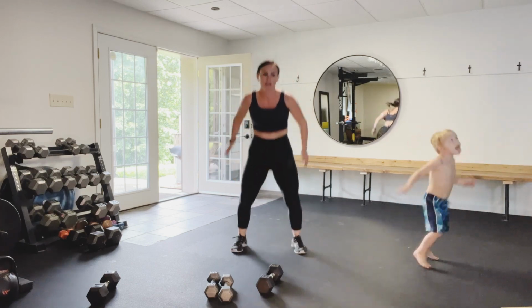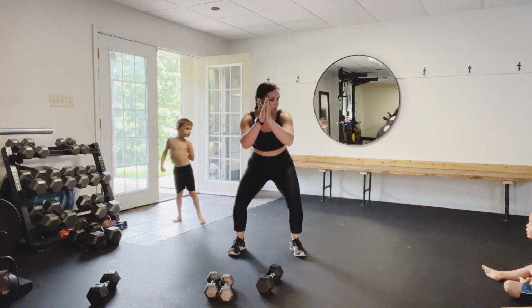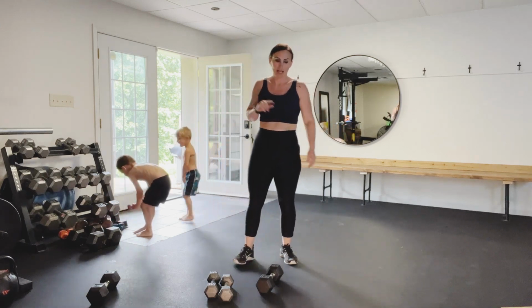Get your little weight. Super important to keep the kids involved so that they pick up healthy exercise habits too. Time. I also understand the theory where you need a break and they need to go away.